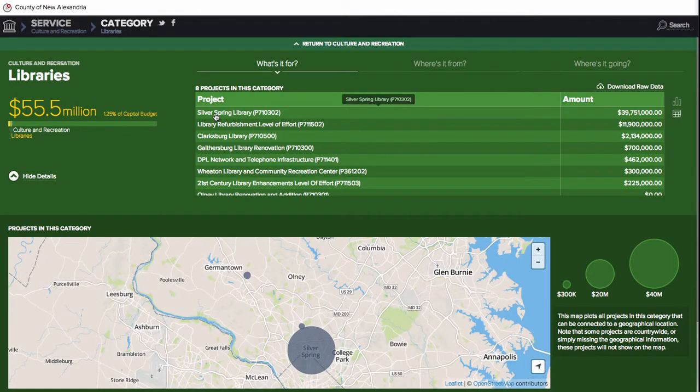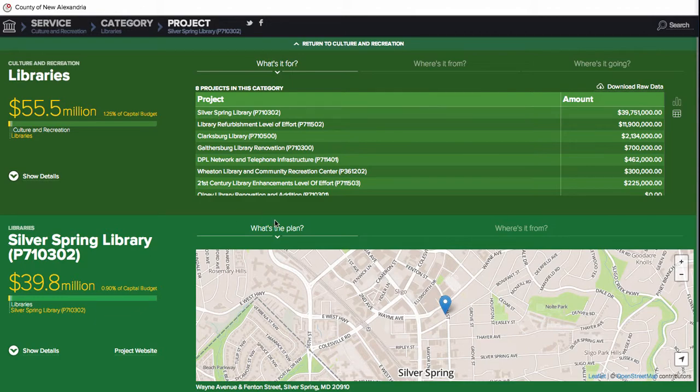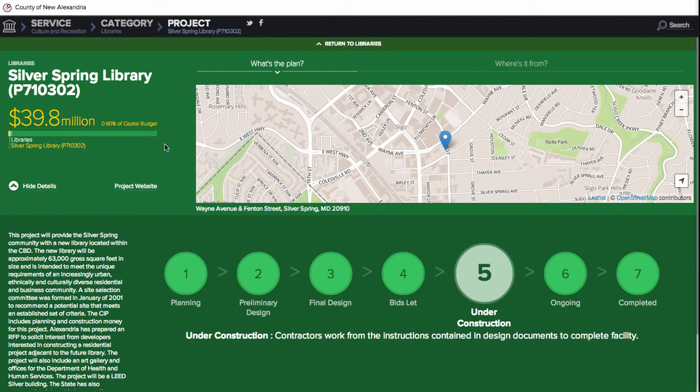As I drill down further into this, however, I can now start to understand more of the specific plan and project details around this. So again, as a resident who's living nearby on Wayne Avenue, I can see that this is in fact under construction, as I'm well aware based on the extremely loud noises coming from my home, but I can also see what steps have been taken leading up to this point, as well as what's going to happen after the fact.